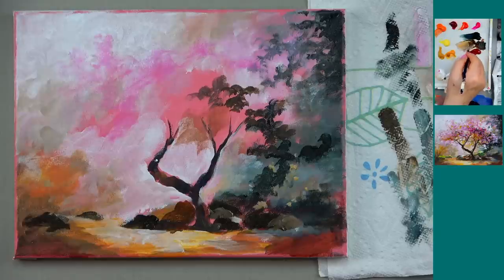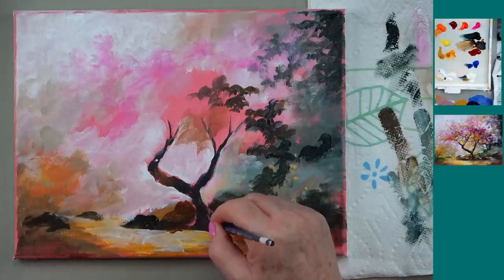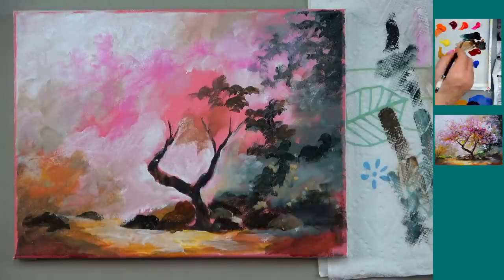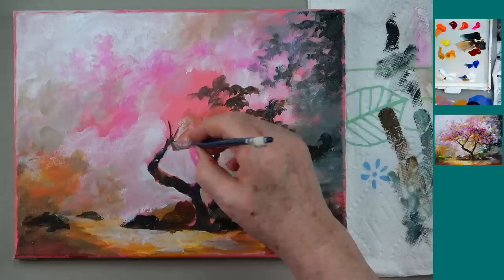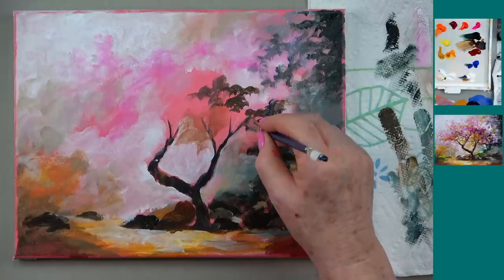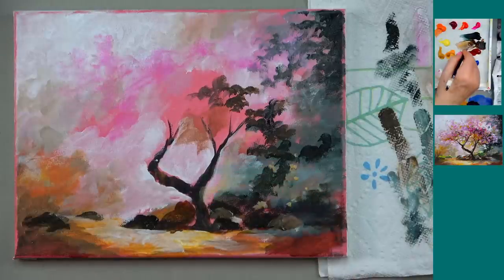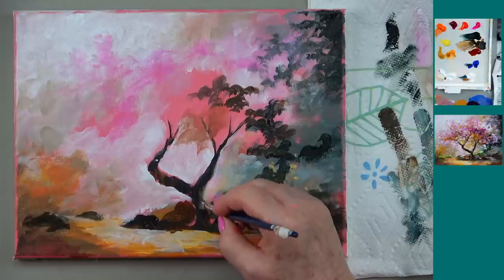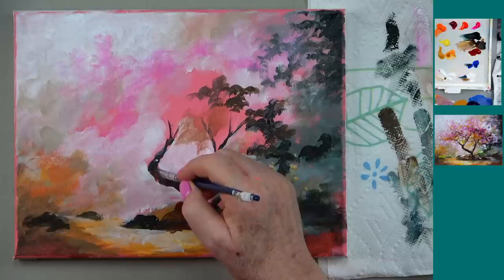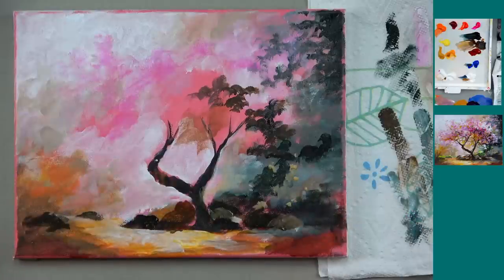Now, let's work on our tree a little bit too. Remember, we just sort of sketched him in before. If we're happy with all this, we can put in some of these other branches, but I'm not so happy yet that I'm willing to do that. I'm going to say that this is thicker right here because it's like an arm. Your tree gets wider as it goes down to the trunk, so you don't want it to look like it ate something and has a big bulge like a tummy. And the branches get thinner as they go out. Everybody is good with that.